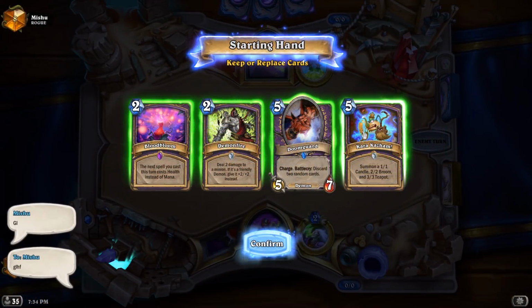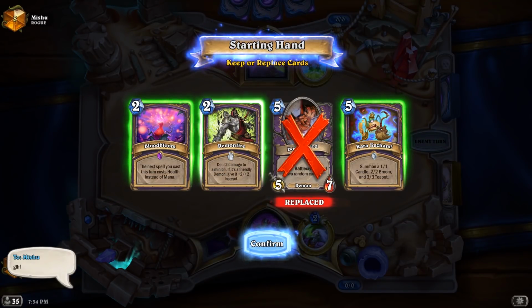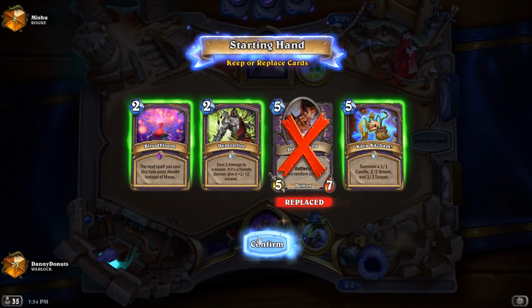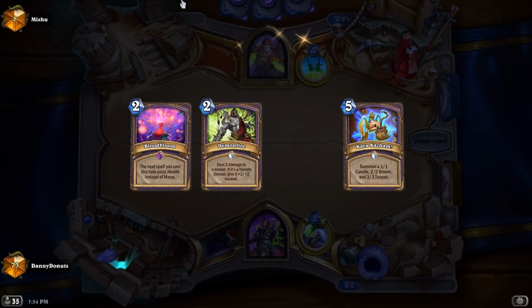Alright, so we got Bloodbloom into Karakazam, so now let's look for a 1-drop. You could potentially try to keep Demon Fire, because you go 1-drop, Bloodbloom. I mean, we can just turn 1 Bloodbloom, Karakazam into... Let's see what we get. I'll keep the Demon Fire. We have enough 1-drops.